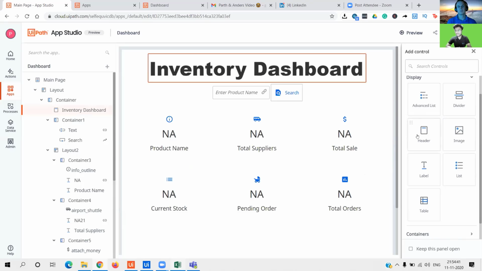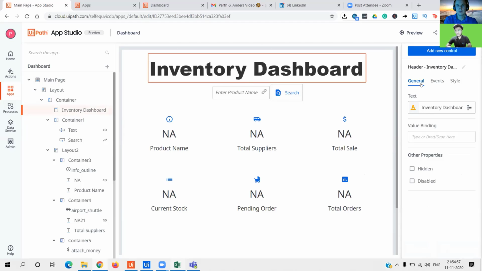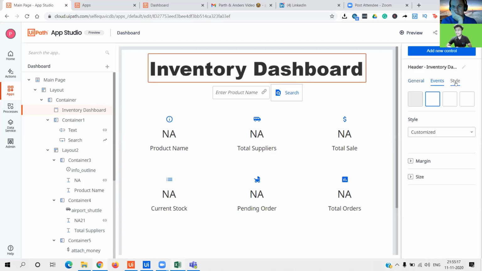If I drag this header again over here, it is going to be this kind of header. Now I can edit it, and there are different edit options. As we normally see, we can edit the font, the size and all that. Let me just delete this and show this. Each of the fields, whichever we saw in input, display, containers, everything, have 3 properties: general, events, and style. Like when we use UiPath activities, we have different kinds of properties. Similarly, we have here 3 kinds of properties for each of them. Styling is basically giving the font size, keeping it center aligned, margin, background, different colors and all that. So it is for styling purposes.